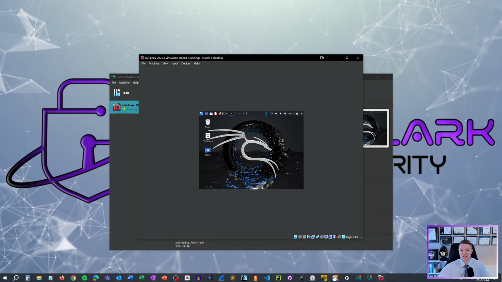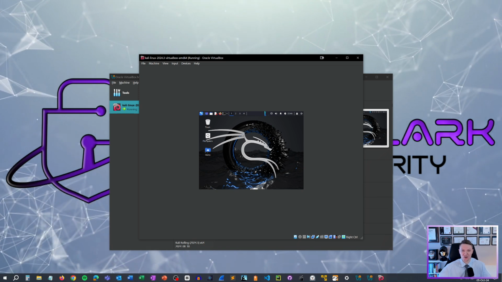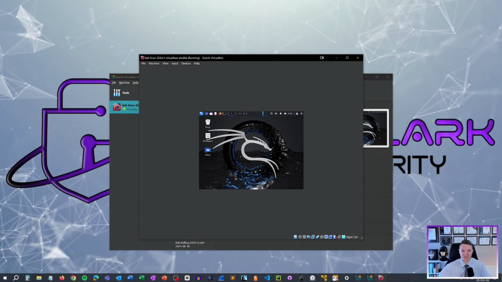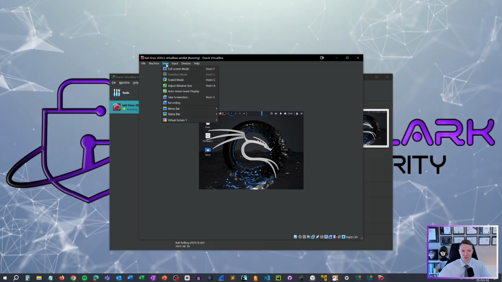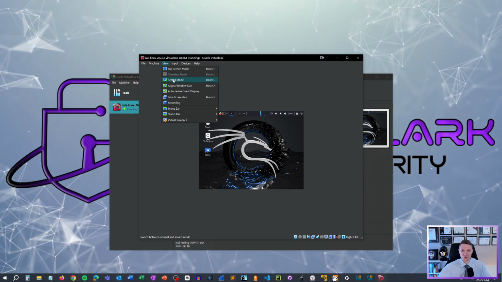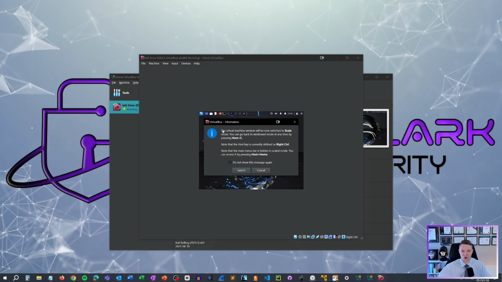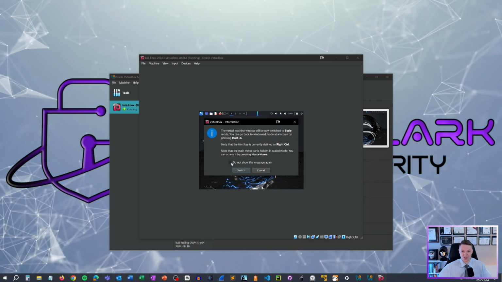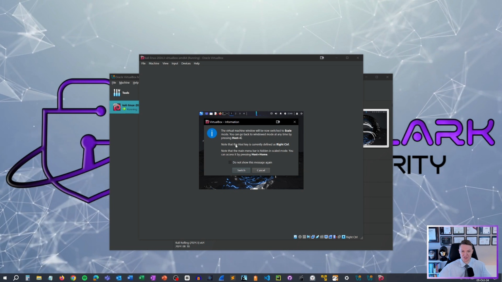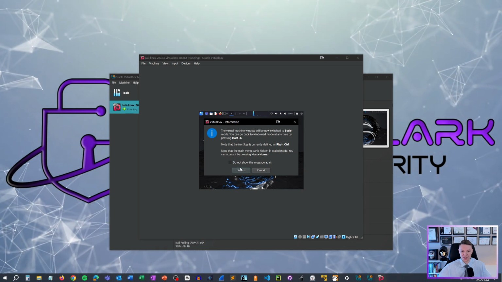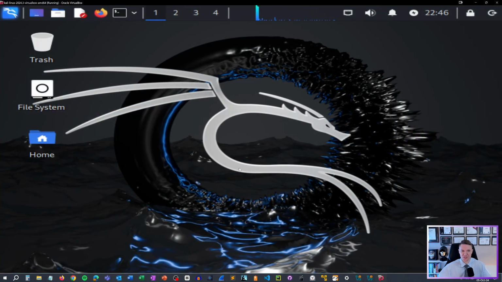However, you might notice that it's very small and kind of hard to work with. If you get this issue, the fix is very easy. All you have to do is go to View, and then click Scaled Mode. And then it'll tell you how to use scaled mode and how to go back to windowed mode. You can also tell it not to show this message again. I like to see this notification because I always forget how to go back to windowed mode, so I leave this unchecked. So I'm going to click switch to switch to scaled mode.